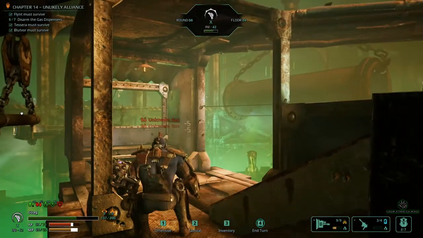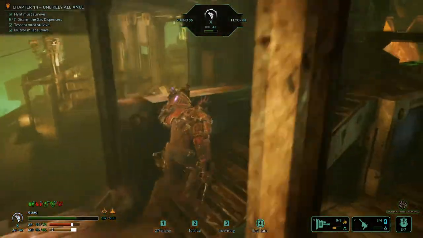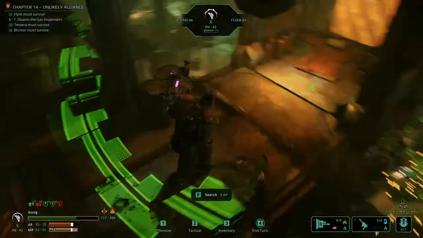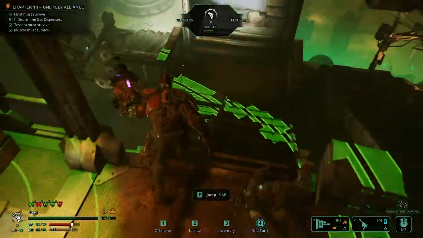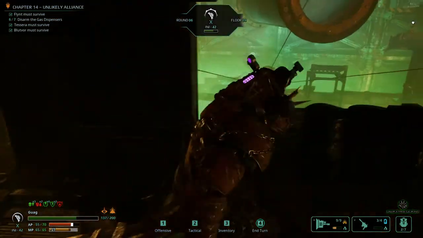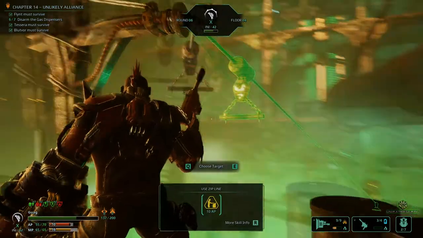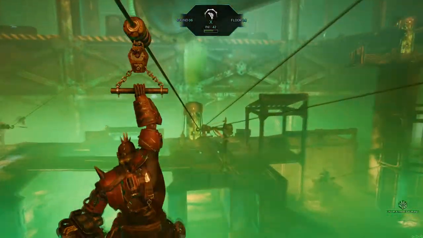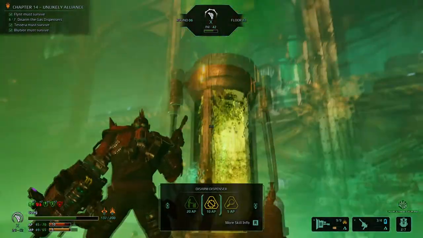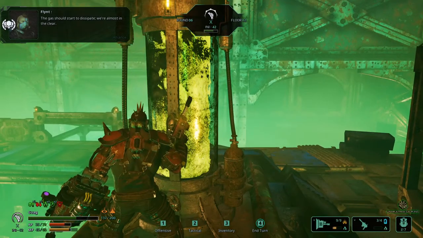I forgot about this guy as well. So that's the last canister that's on. The zip line's here. Hey, make sure I pick the right one this time. What's gonna happen now then? The gas should start to dissipate. We're almost in the clear.